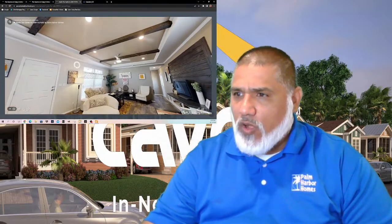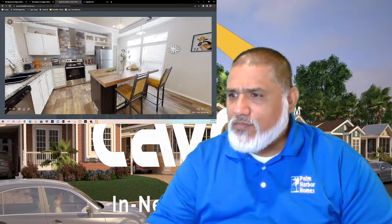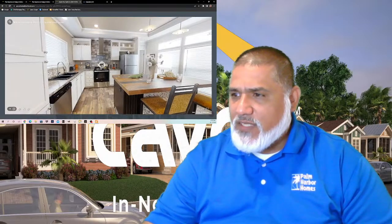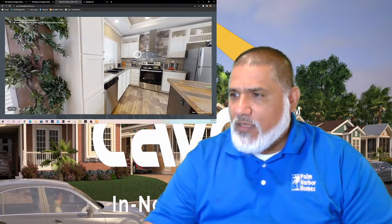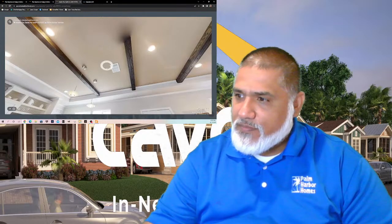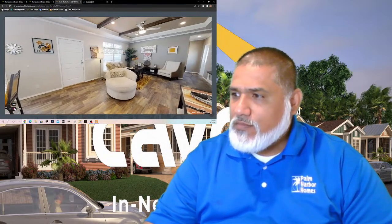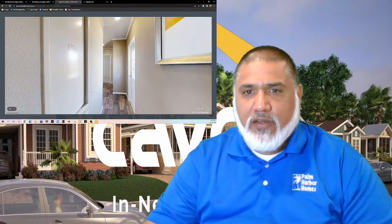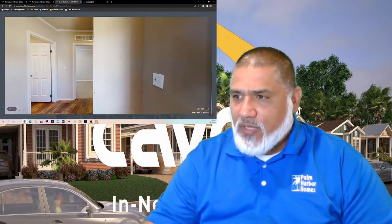But as you can see, these are all textured walls. It's going to come with the wood beams in the living space, in the kitchen and dining room area. Has a nice island in the front as well. Have the tile backsplash that goes all the way up. You have the recessed look in the ceiling as well. All the heating and cooling elements as far as the registers are also in the ceiling and not on the floor, as you can see here, guys. Okay. I want to make sure I pointed that out. Now these are actual shiplap lumber that they place on there. Underneath it, they're going to have wiring for your internet, your TV, electrical outlets, and so forth on there.